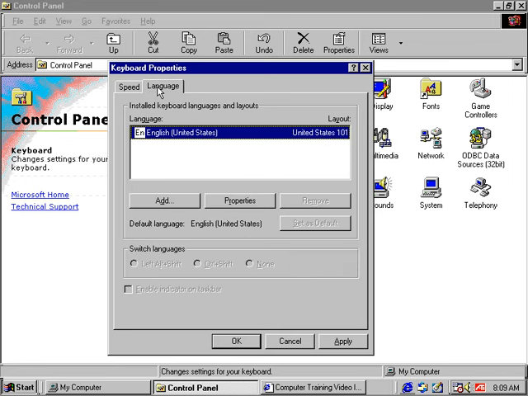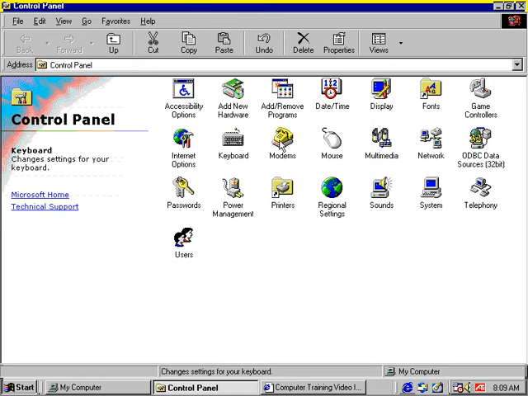And we've got the different languages. So if your keyboard was not a standard keyboard from the US, and you had a different kind of keyboard with a different language, you want to install it here, you would be able to do so here. And then of course once it's installed, you're able to switch between the different languages, and you're able to see the properties.